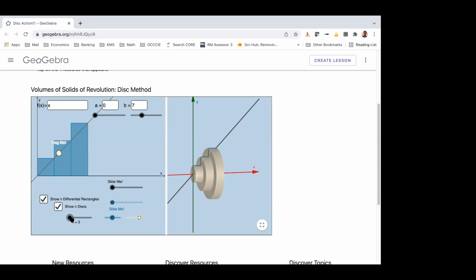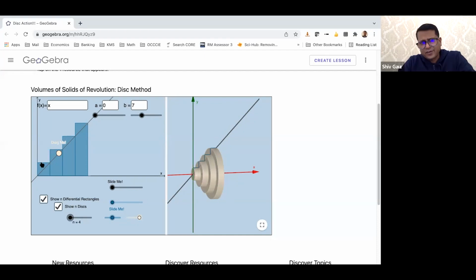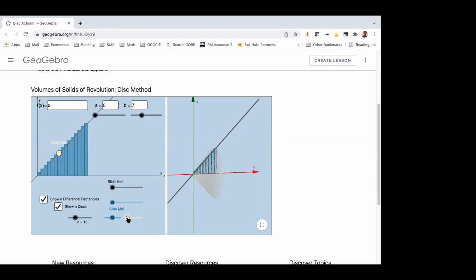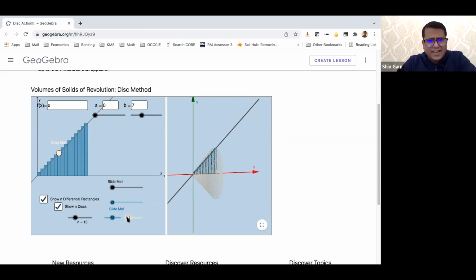Yeah. So what do I do? I make more rectangles. I make 4 rectangles. Now there are 4 triangles with a lesser area. I go on increasing. Can you see the triangles? So I'm basically minimizing the area above that line, y equal to x. And at the same time, when I spin this, each rectangular strip, here, I'll show here. On the left side, you can see, if I spin it, I will get discs, right? Can you see the discs coming? Yeah. So each disc will have slightly more volume than the actual volume because of these small triangles which are above y equal to x.